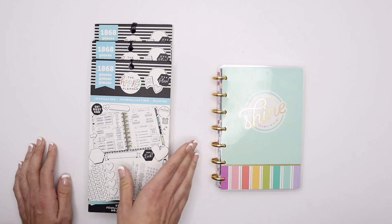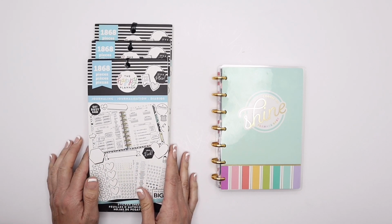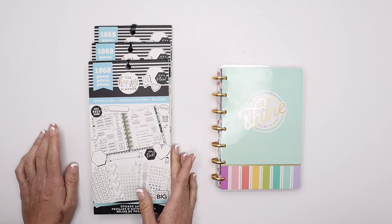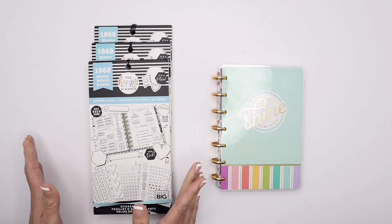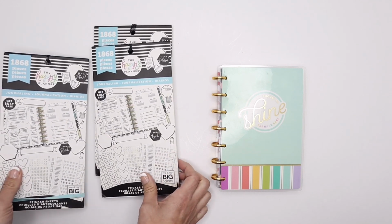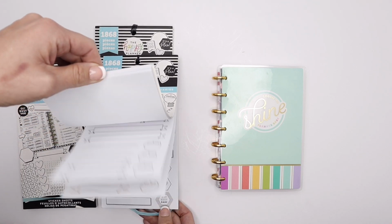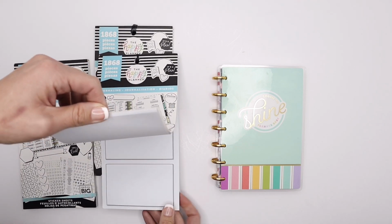But of course I want some stickers. I did purchase a sticker sheet from the sticker party that will be arriving soon, as well as some washi tape. I wanted to purchase some merchandise from Go Wild, but I also wanted to make some fun things on my own. So I have this journaling sticker book, which you guys know I love, and I have several of them. So this is a fun way to put these to use.